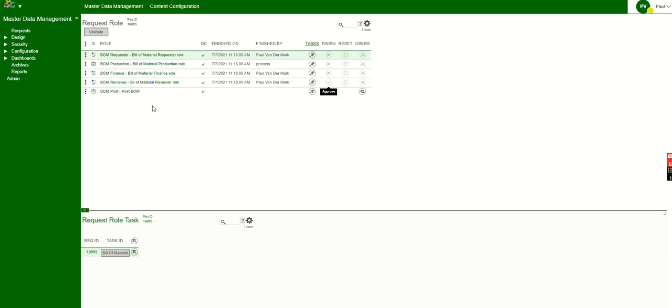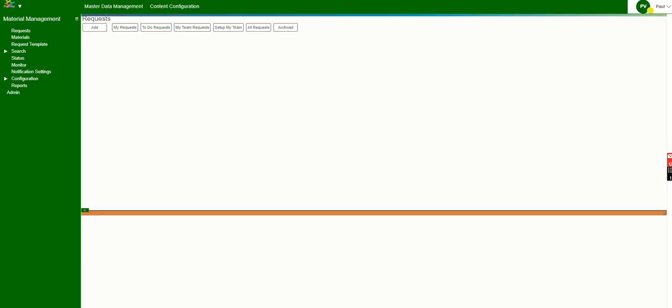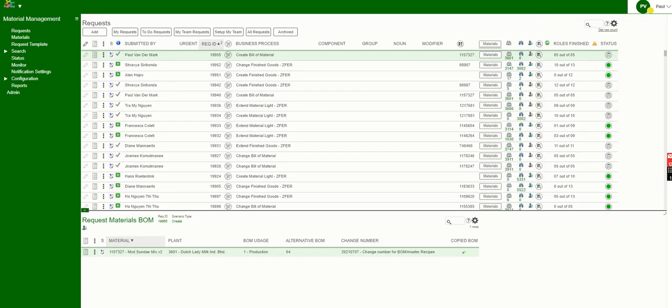This is approved, and the next process which will start is the BOM posting process, which will happen automatically in the background, and we need to wait a few seconds before it gets posted. As you can see, the BOM post has also been posted by a process, which is done automatically by DSP. It is still processing, now it's done. So now let's have a look in SAP to see if our new BOM 04 has been created.